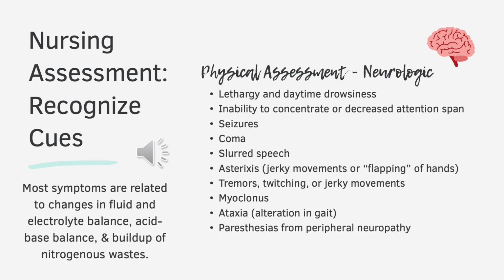So interventions and some clinical implications to talk about here. Neurologic symptoms like encephalopathy may improve with dialysis, but some effects such as severe neuropathy can be more persistent. Depression can further compound any cognitive and neurological impairments, making a mental health assessment a really important part of our care. And emergent dialysis is often going to be required when severe neurologic functions like seizures or coma happen. And we use dialysis to help rapidly remove these accumulated toxins. We'll talk more about dialysis in a little bit.